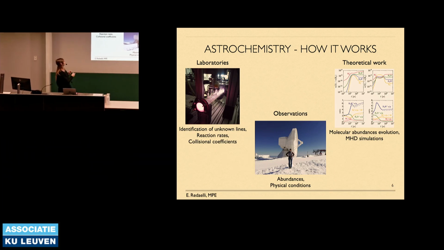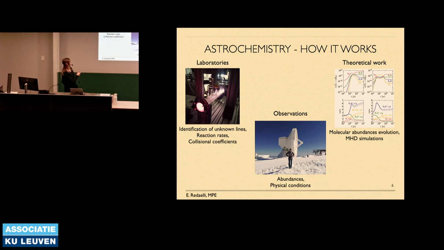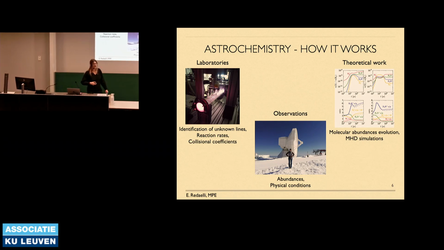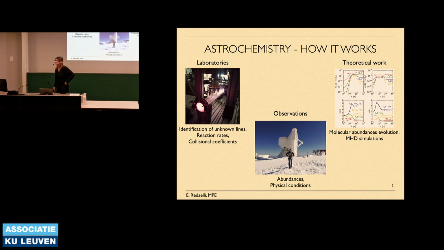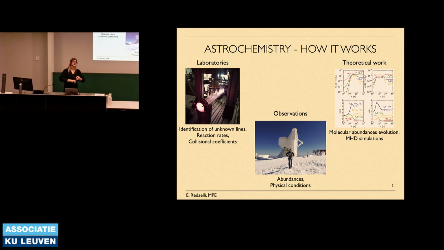One is lab studies, and this is not an archival image. This is a picture I took in one of the labs that we have at MPE in Garching. And when I say lab, I mean either studying and characterizing the spectrum of these molecules, telling us the frequency where we should look for these molecules, or characterizing their reaction rates, or even the collisional coefficients, which are crucial to perform radiative transfer studies.